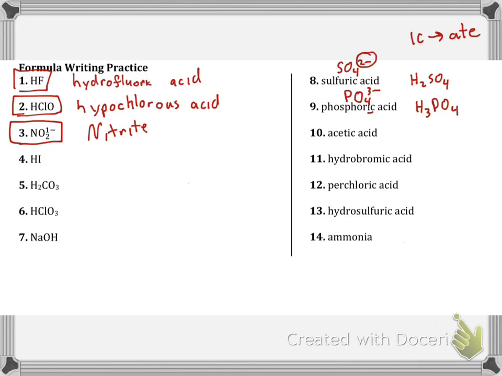Now, what about number 11? Well, number 11 is hydrobromic acid. What's telling us that it's a binary acid? Well, it's got hydro in there. If you ever see the prefix hydro, that means it's a binary acid. That means it's going to be a hydrogen plus one other element, which, bromic, is bromine, and so it's going to be HBr. Just keep in mind that whenever there's a hydro in there, it has to be binary. Go ahead and complete the rest of these practice problems.